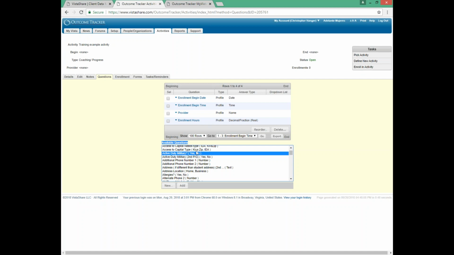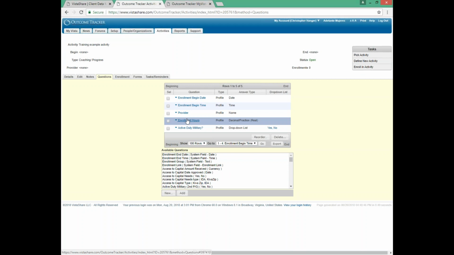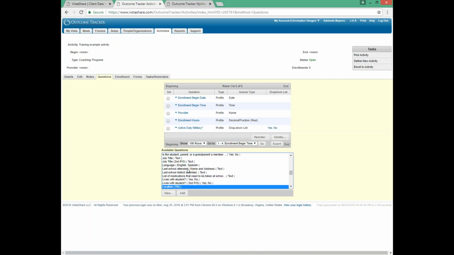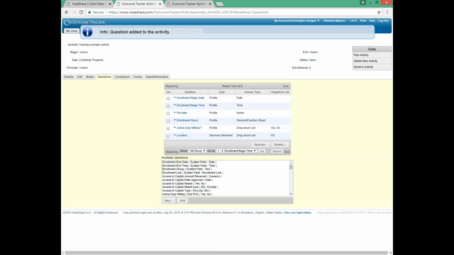All I need to do is highlight it and then click the add button to add it to the activity. That means everybody enrolled in this activity, we're asking them if they're active duty military or not. Let me see if you have a location question here. Okay, and you do. So if we want to keep track of the location as well, then I can add that here.